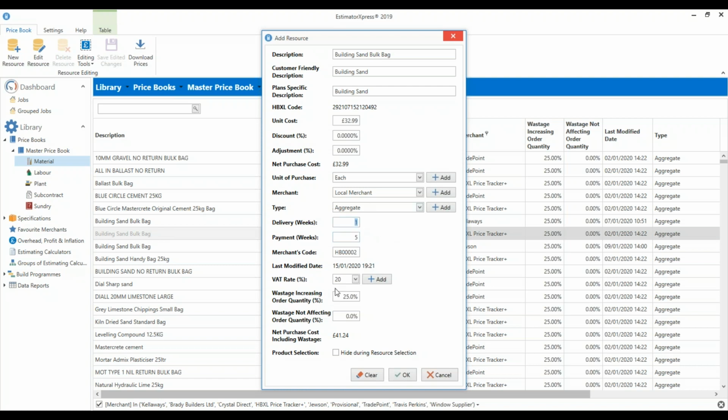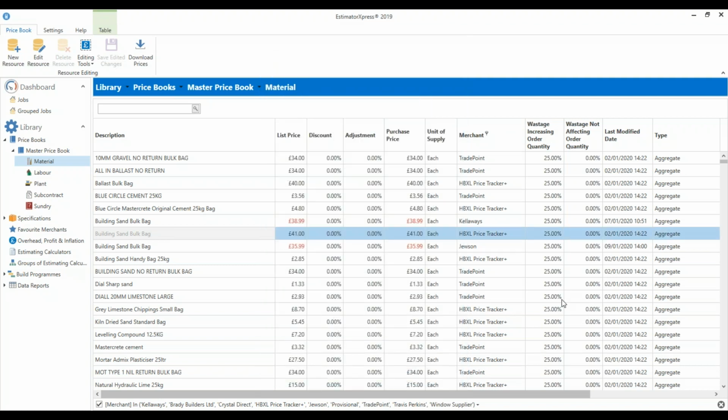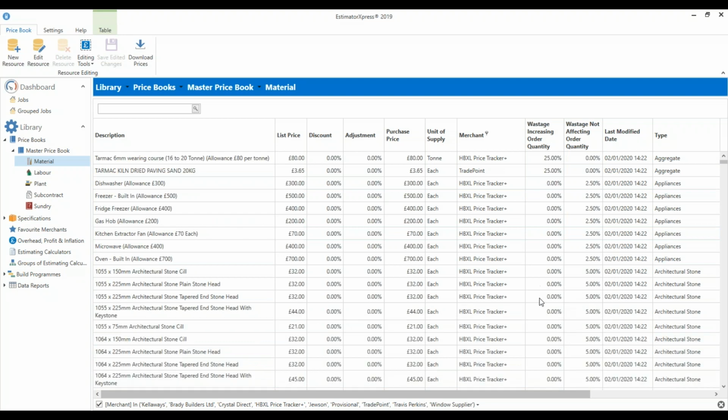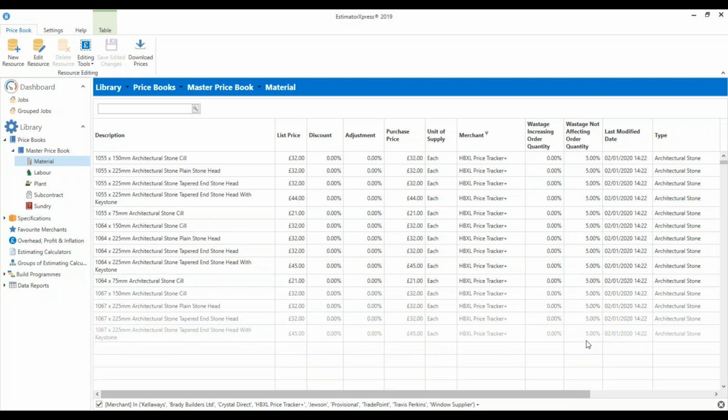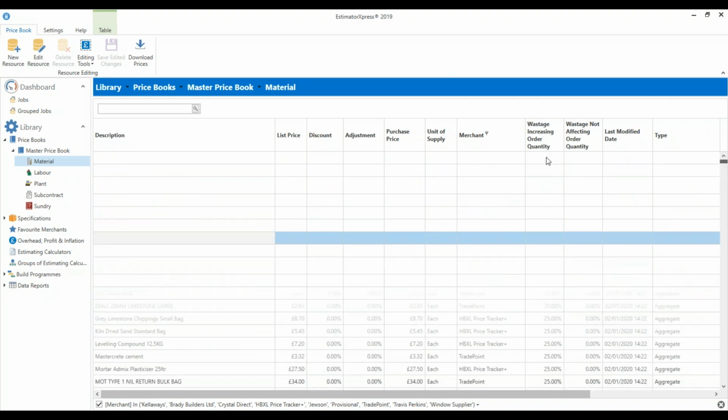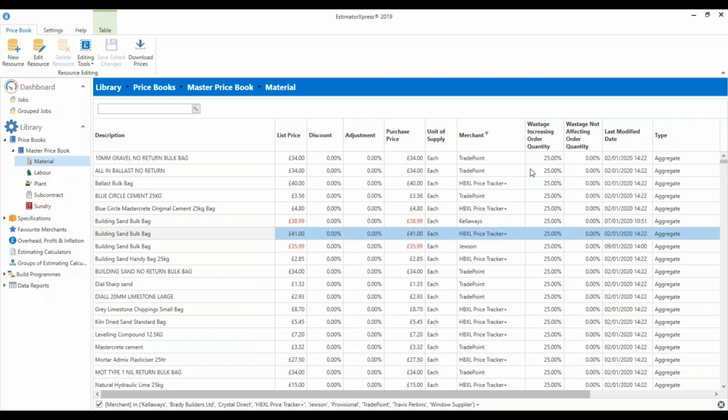You'll notice as well that you can calculate your wastage. That's very important, especially if you're buying material that is quite bulky, especially sand, which you might have quite a high wastage allowance on. Or I think some of the other materials, if you scroll down, have got 0% wastage. Obviously, if you're buying a microwave, you're probably not going to waste it. So you can set your own wastage allowances directly into the software as well.